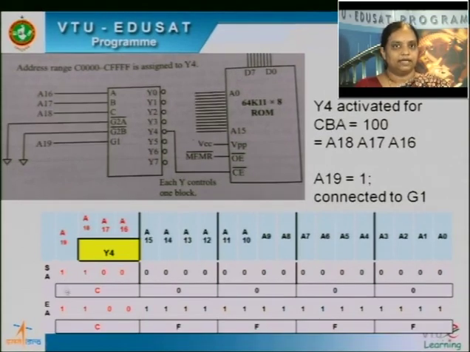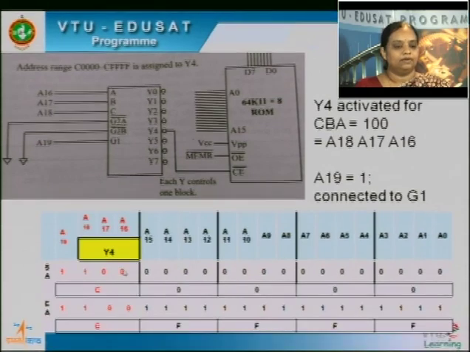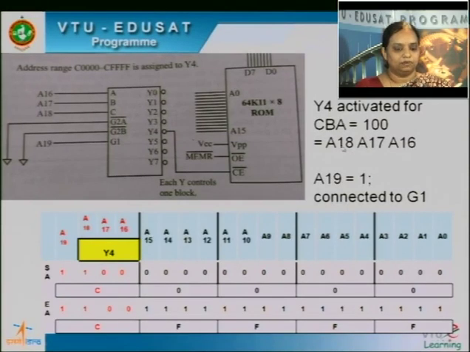So we can also do it the other way around. Suppose the start address and end address are given. How do we compute the capacity? To compute the capacity, subtract the start address from the end address. End address minus start address gives me 4 Fs, and to these 4 Fs, if you add 1, it will become 1 followed by 4 zeros, and that 1 is at the 2 to the power 16 place. And what is 2 to the power 16? You split it into 2 parts, 2 power 6 times 2 power 10. So 2 power 6 is 64, and 2 power 10 is K.